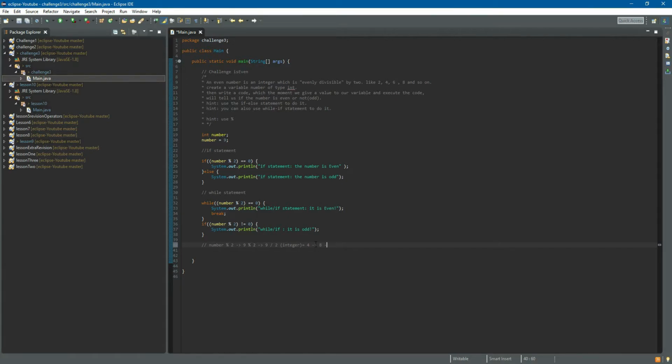And if we do 9 minus 8, what remains is 1, and this is the remainder we get.